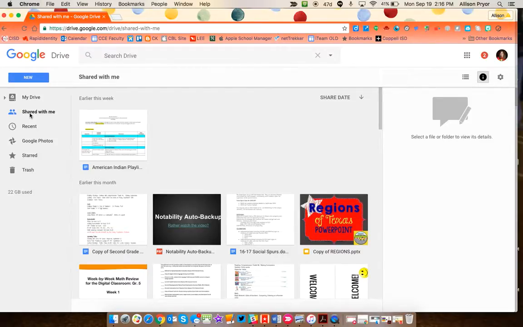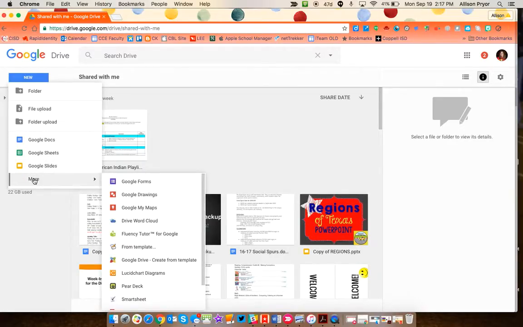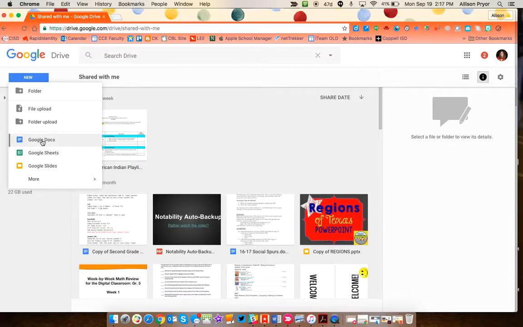Today we're going to learn how to create a doc and then share it. So you're going to basically need to know where the New button is. And the New button is up at the top left corner. When you click on New, you're going to be able to create all sorts of different things. So notice that I could create a folder to help myself be organized. I also could create a doc, a sheet, slides. There's all sorts of stuff that I can create in Google Drive. Today we're going to be creating a doc. So please select Google Doc when you get into your drive.